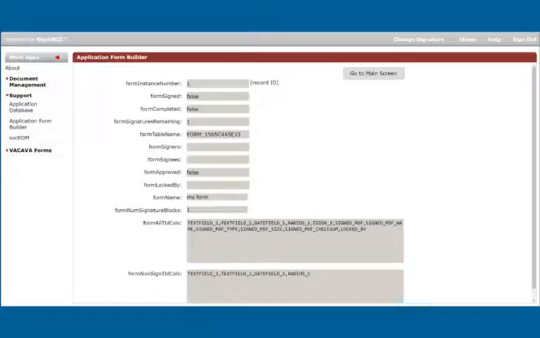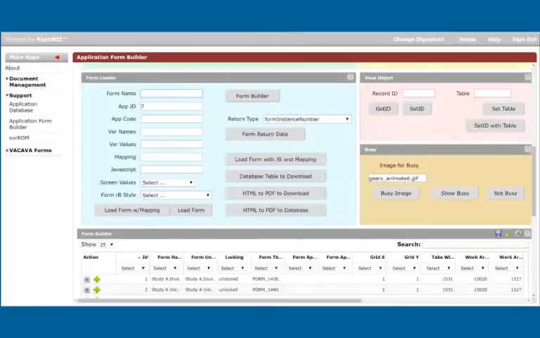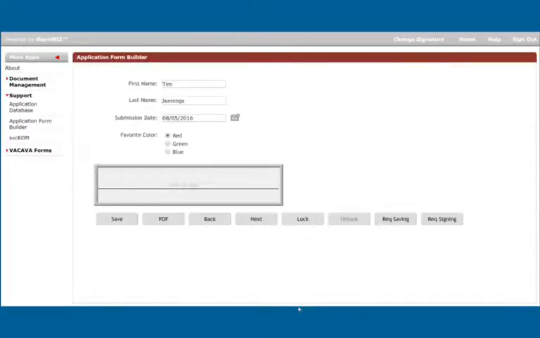Let's now click a button that takes the controlling RapidBIZ application to a screen where we can fill in information to reload the form instance we just saved. You can see here that the state of that instance reflects the state it previously had when it was saved.